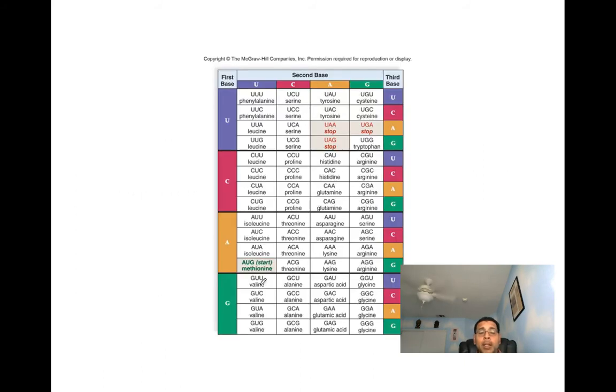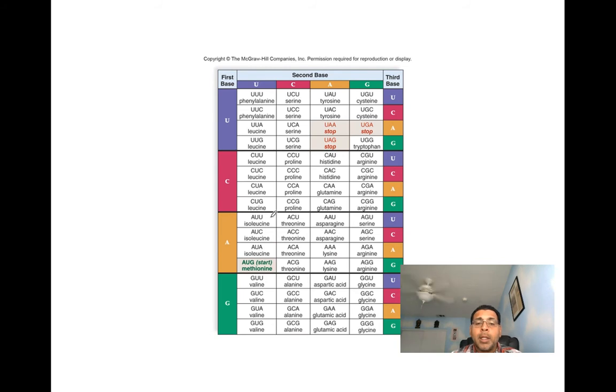Here, let's look at that. So here we can see our 64 possible codons. For the first base, we'll use this section here. Second base will come from this section here, and then third base will come from this section here. So let's say, for example, we have AUG. Here's A, U. So we're going to come down into this column here. So we have A, here we have U, and then we're going to look for G. G comes right down in here. So here's AUG, this possible codon. AUG, you can see it codes for a start codon, which is methionine.